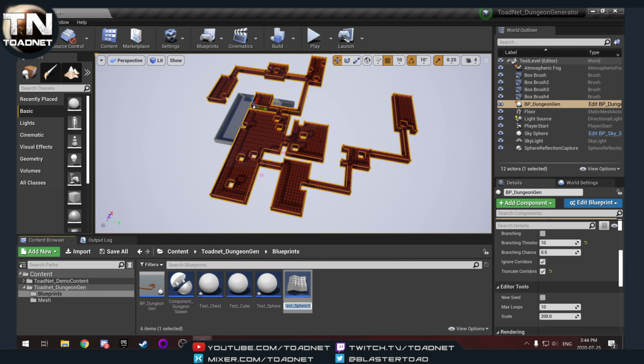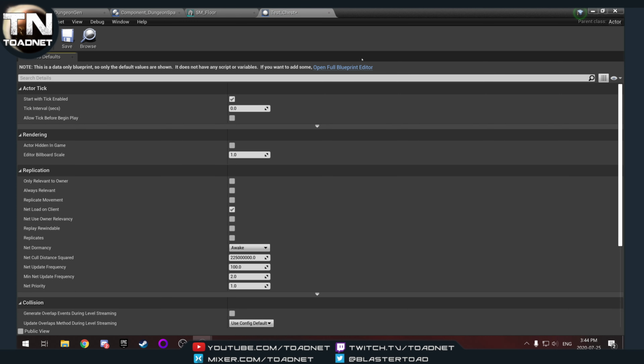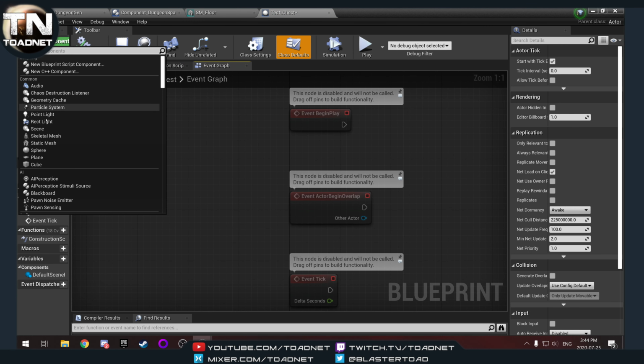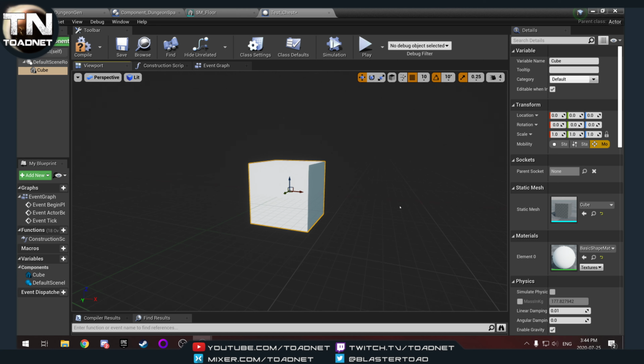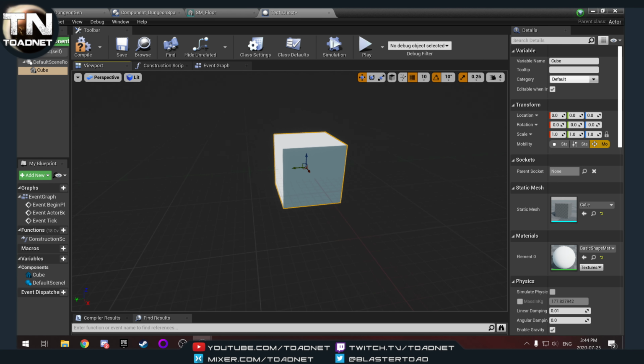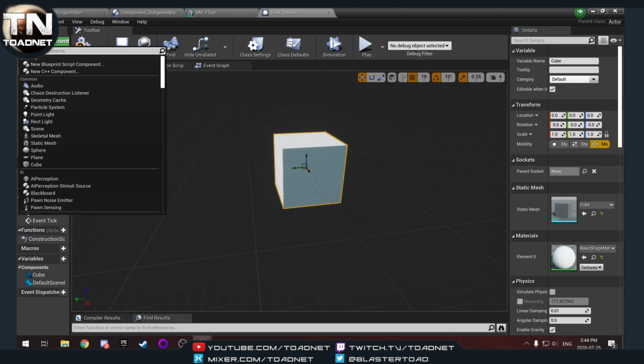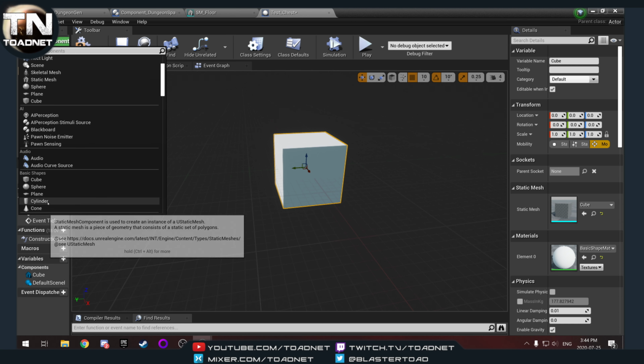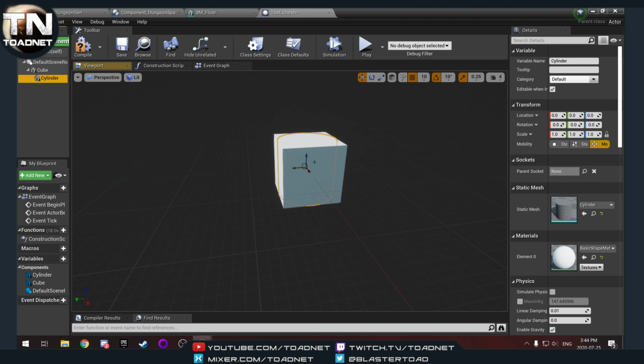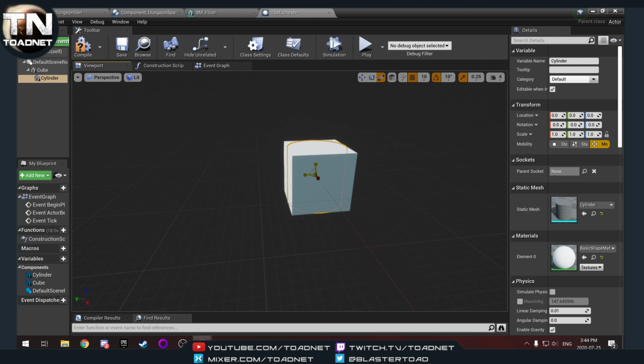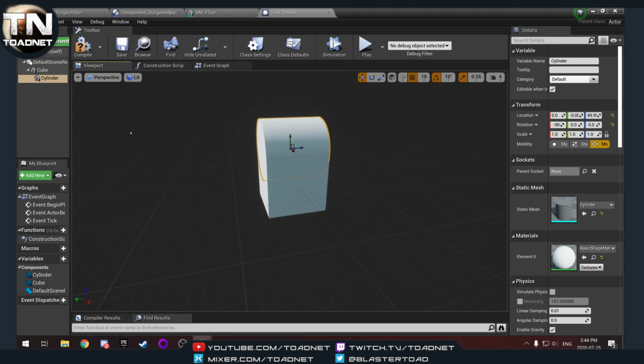And duplicate test_enemy. Okay. So for a chest, we are going to add a cube. We're then going to add a cylinder. We're going to rotate said cylinder and bring it up like that.